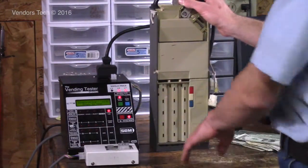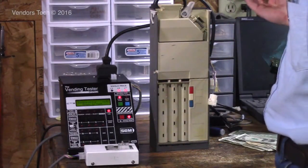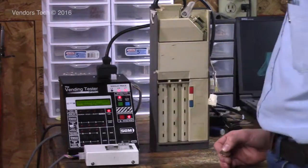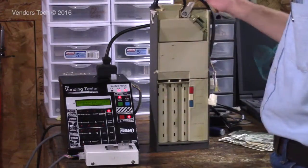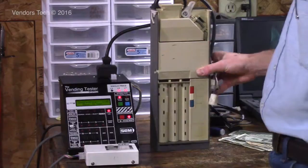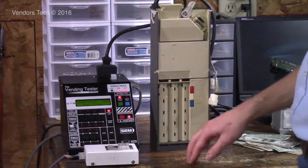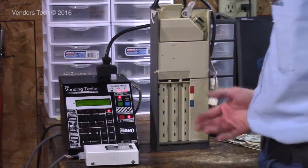So I just put a dime in there. Now when I put this quarter in, it's going to be 10 cents over the vend price of 25 cents, which means it's going to give the credit and the vend's going to happen, or act like the vend happened, and it's going to give me my dime back. So when you're testing, you want to make sure the changer performs that function so that you know that it's counting and giving back change correctly.